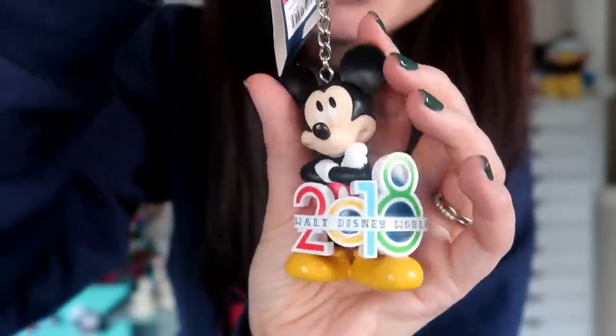The next item is a keychain, and this is another 2018 item. I don't love dated things near the end of the year. I did love their logo for 2018 and I did visit the parks many times in 2018, so it wouldn't be inappropriate for me to have it — but I have so many keychains that the dated one wouldn't necessarily be something I'd hang onto. It is very cute and it actually has a clip, so it could clip onto a lanyard. What I'm going to do is send this cute little 3D Mickey along with the lanyard and pin set to that little boy I was talking about — this is going to make the perfect Christmas gift. I'm also going to send him a Sorcerers of the Magic Kingdom card since he's super into that now.